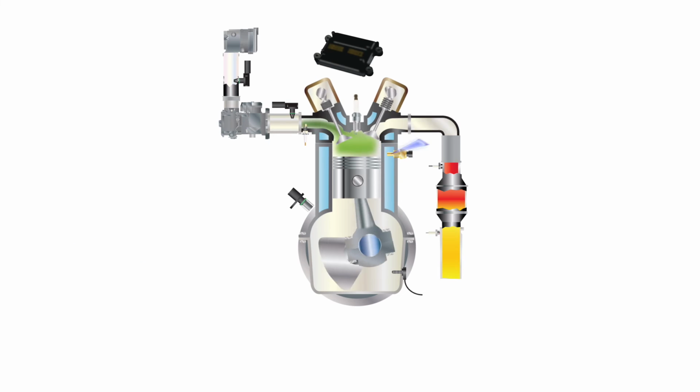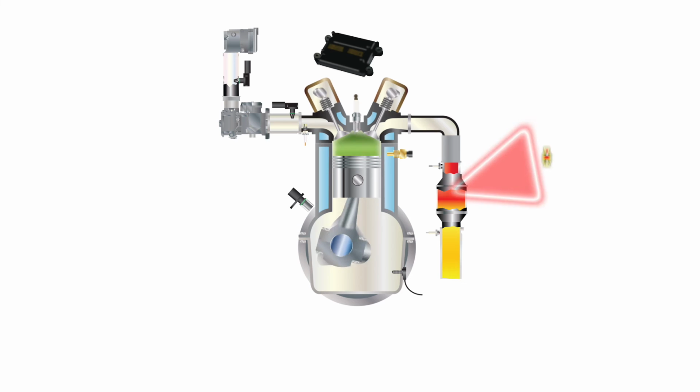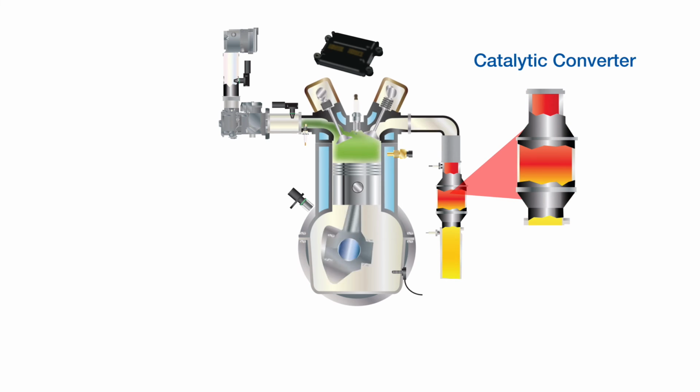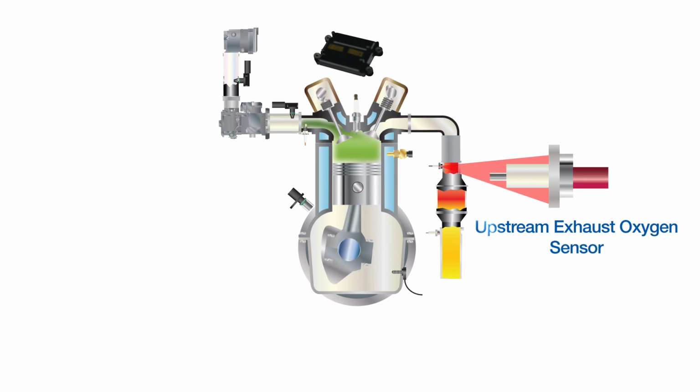The coolant temperature sensor works together with the inlet temperature sensor to maintain a constant, even air-fuel mixture when the air density changes. A catalytic converter maintains exhaust within the required EPA emission tier. Sensors upstream and downstream of the catalytic converter measure the correct fuel flow to the engine by sensing the oxygen content of the exhaust gas. If the upstream sensor reads the exhaust as too rich, the input to the ECU will trigger a decrease in fuel for a leaner mixture.